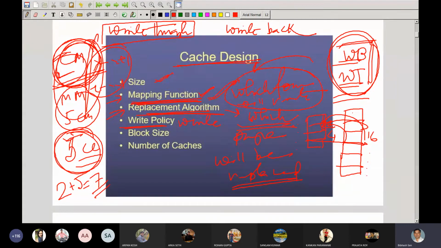So if cache memory requires 2 nanoseconds and main memory requires 5 nanoseconds, so 2 plus 5, how much? 7 nanoseconds. But actually in write through policy, within the 5, cache 2 and main memory are both updated. So every time 5 nanoseconds is required. It is not addition, because in write through both are updating simultaneously. So the maximum is the main memory's 5. Is it clear?